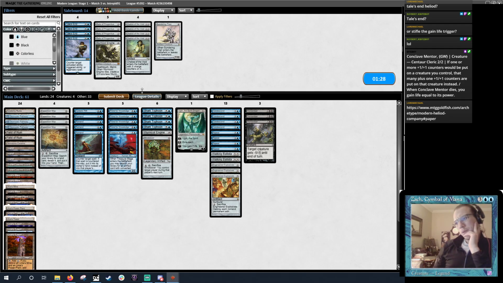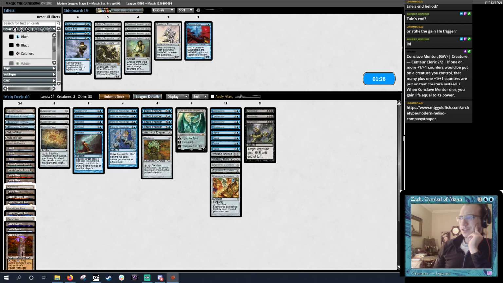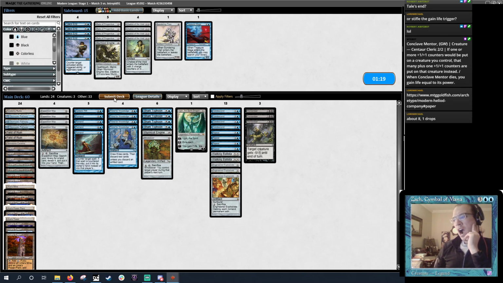I'm okay to keep one Wurmcoil, I guess, but I think I want to cut the Treasure Mage. It's not really the game I'm playing here. All right.